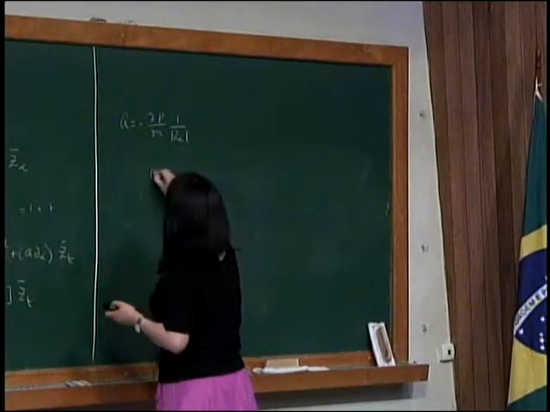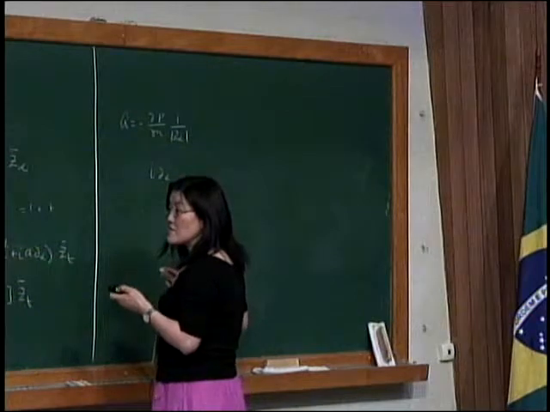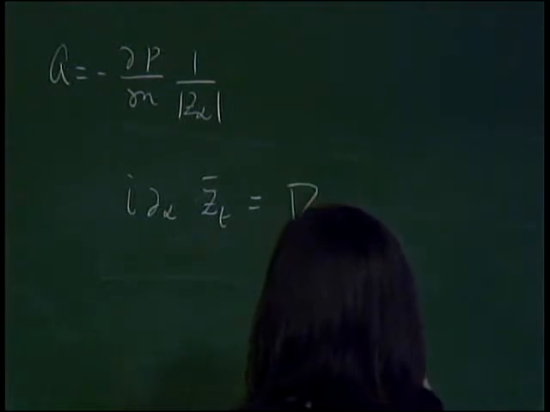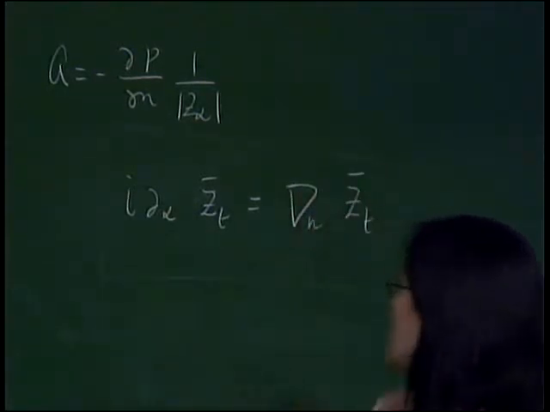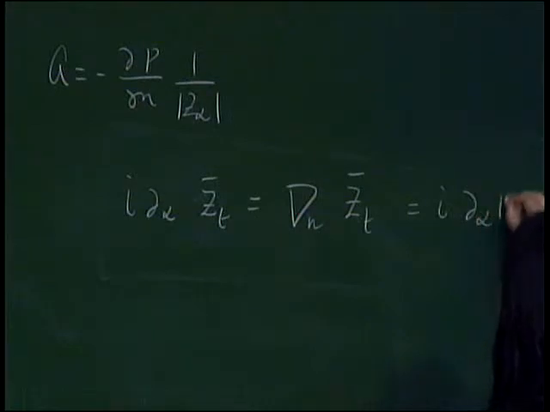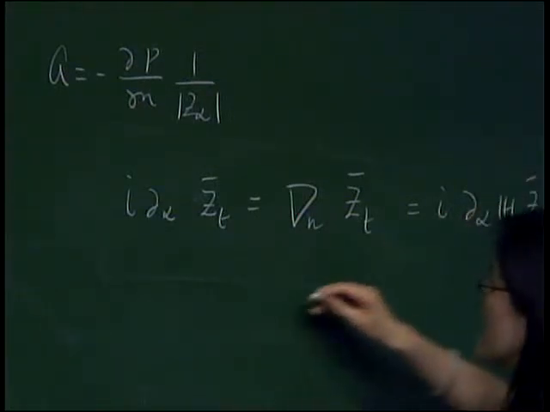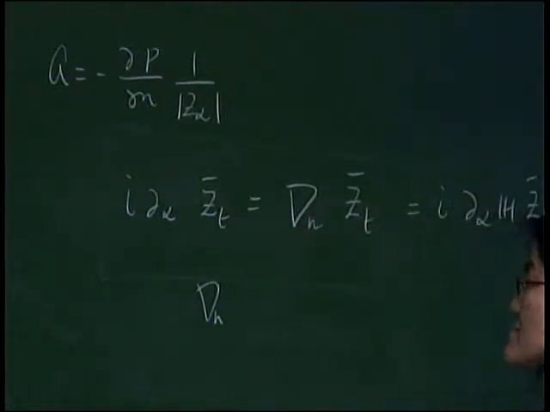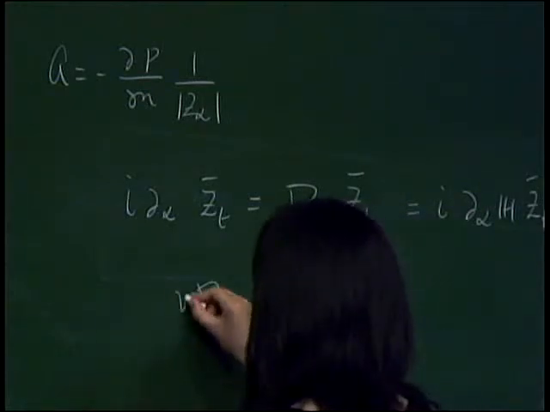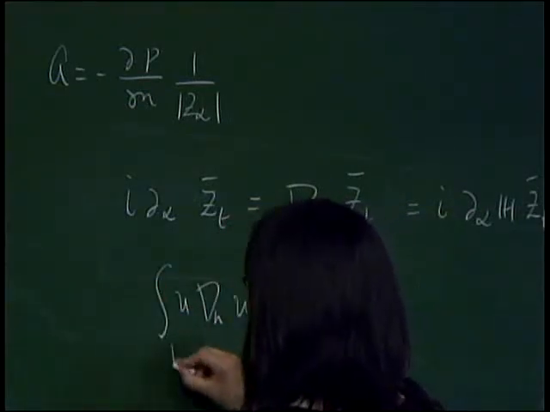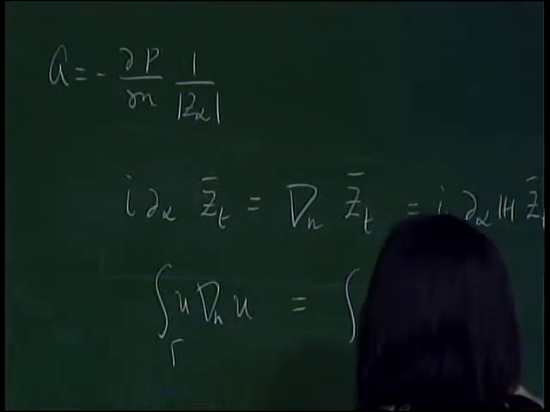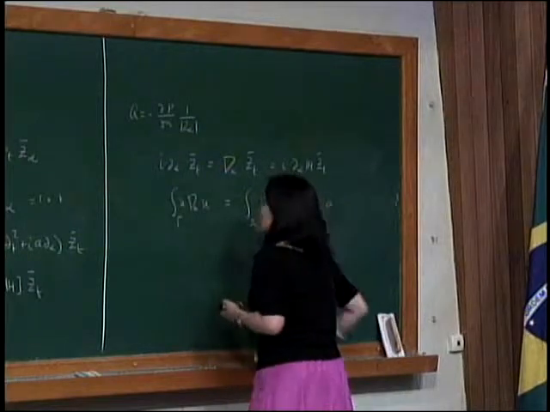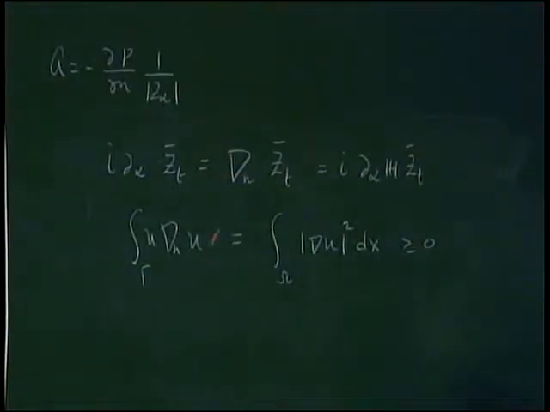Now, I d alpha acting on a holomorphic function is equal to the normal derivative, the Dirichlet-Neumann operator, or in fact it's really the alpha Hilbert transform of ZT. And that's a positive operator, because this is really Green's identity. The normal derivative is a positive operator because if U is harmonic on gamma, by Green's identity this is greater than 0 in omega, so that's a non-negative operator. So this is a positive operator.